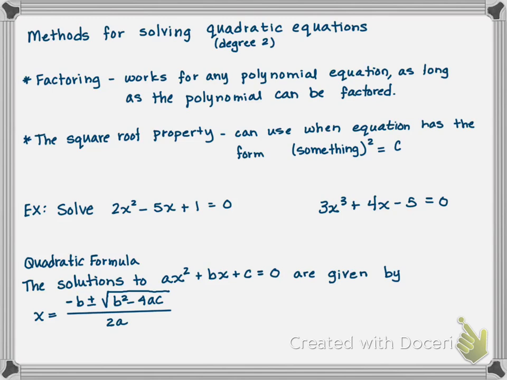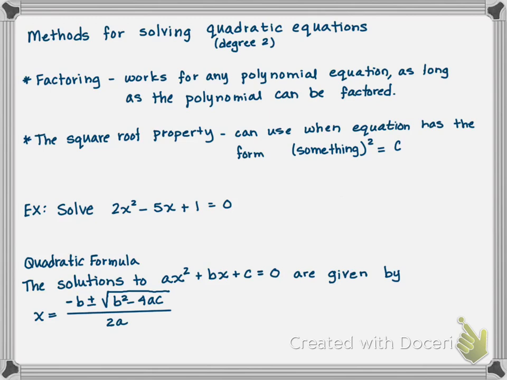It also leaves a lot of room for error. The simplifying that we have to do can get a little bit messy. So factoring really is always the easiest way to solve equations. But if you can't factor, then this is pretty handy. And we will use it a lot for application problems. So when a decimal approximation is appropriate, then the quadratic formula is really helpful, because if there's decimals involved, we definitely don't want to factor.